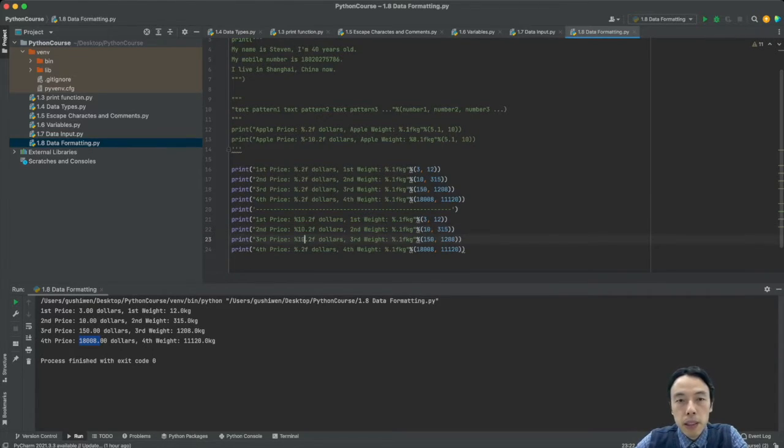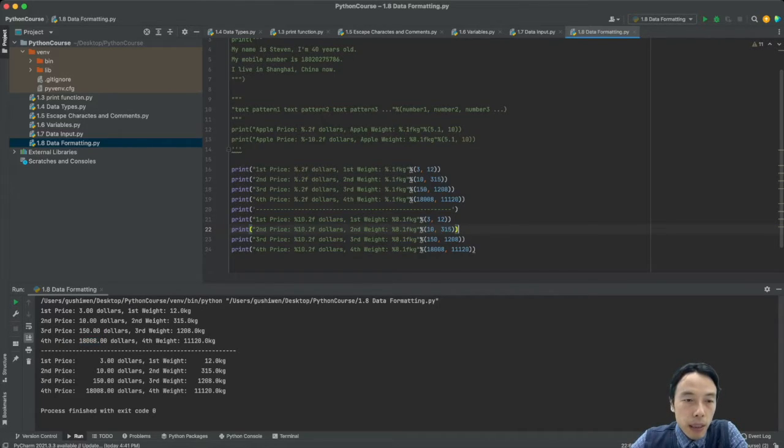Okay, 10 character places here. Then for the weight, we apply 8 character places. 8, 8, 8, 8. Let's try it.